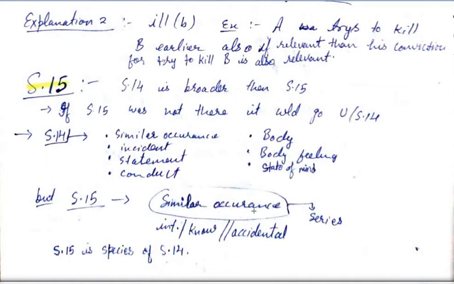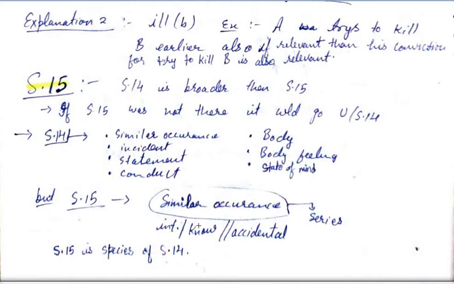जबकि 15 में क्या है? 15 में it may be any particular intention or knowledge, whether it was done with a particular intention or knowledge, or it was accidental. तो इधर इशू क्या है? Whether the act was accidental था या फिर act was with a particular intention or knowledge. That was the issue. तो इसमें और बाकी चीज नहीं आएंगी, जैसे गुड फेथ, फ्रॉडुलेंट एक्सेट्रा. फ्रॉडुलेंट इंटेंशन आ सकता है, लेकिन और चीज जैसे गुड फेथ, malice, etc., that will not fall in section 15.